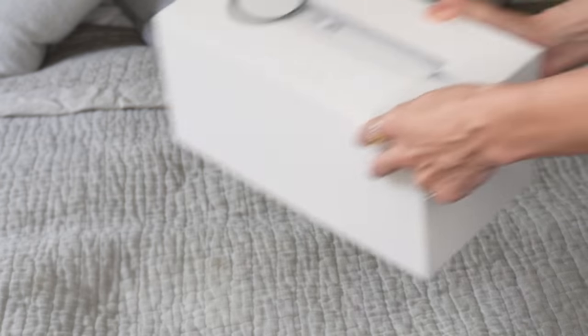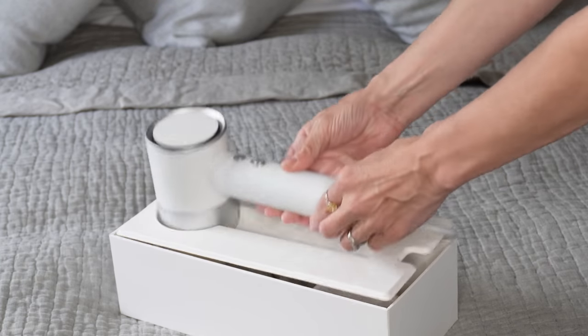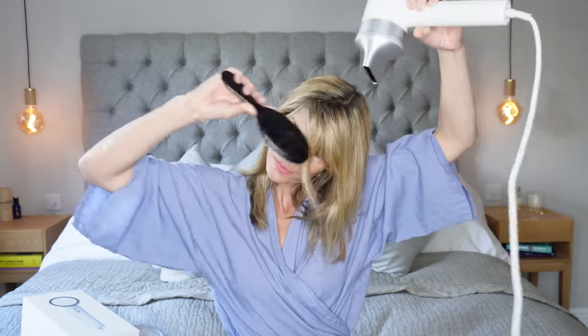I really like the contrast of my hair feeling pretty natural sat against a polished-looking evening dress — the mixture works really nicely. If you don't want quite so many curls or you feel you've gone too far with the diffuser, just add the styling concentrator to the Halo and focus it down at the start of those curls, gently teasing through with a little heat for a softer beach wave. I'm so impressed with the Zuvi Halo and I'm really looking forward to seeing the difference in the condition of my hair after a couple of months. I spend a lot of time researching perfect wardrobe pieces, so it really does make sense to give my hair the same kind of love and attention.